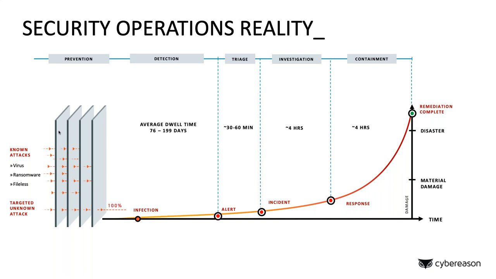But hopefully we can all agree that a targeted, sophisticated, or even an unknown attack or adversary will breach all of those security measures that are in the security play today. And the problem our customers find is that because of the noise that's generated by those security platforms and products, or by not having visibility, the time that it takes our customers to understand that a breach has taken place, to when a product generates an alert, to when our customers understand that an incident is taking place and that they've rooted out false positives, to be in a position to respond to that attack, and then more importantly, to remediate and kick out a threat or an adversary is simply too long.